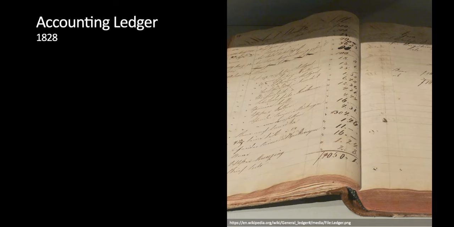So this is an accounting ledger. This is from 1828, this particular picture. And you know what? There's already a lot going on here. So even in the 1800s, we figured out we ought to have some structure to what we're writing down. We shouldn't just write things down willy-nilly. It's nice to have some format, right? We've got columns here. Each of those columns has the same type of data, like names or the money, figuring out who's owing who what. So this is just the evolution of the cuneiform tablet with a little bit more organization behind it.